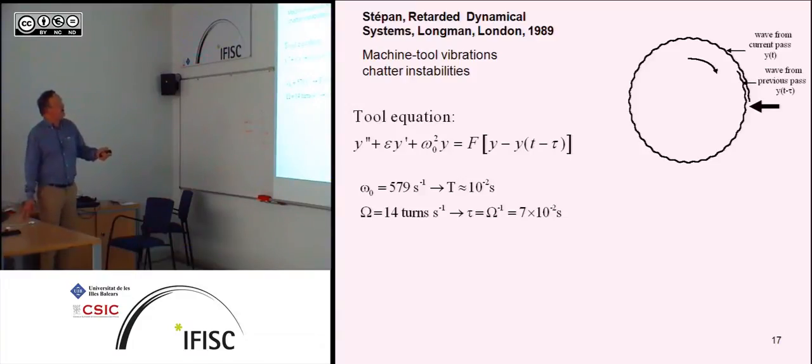And just to give numbers, the typical period of the cutter is like 10 to the minus 2 seconds, and the typical period of one round trip is also 10 to the minus 2 seconds. As a physicist, you may say, okay, we have some resonance problem. Of course, it's not the classical resonance problem where you have a nice cosine omega t term, but you have different time scales, different frequencies that will interact. So for the mechanical engineer, this is the worst scenario, and most of his time is spent on finding a way to add a term or do something else just to increase the stability of this device. And all kinds of ideas are explored for that.